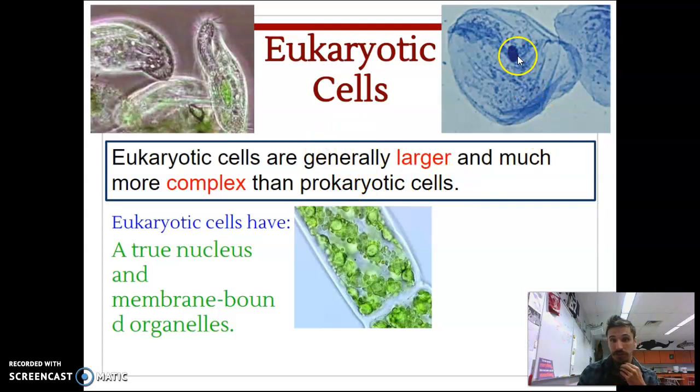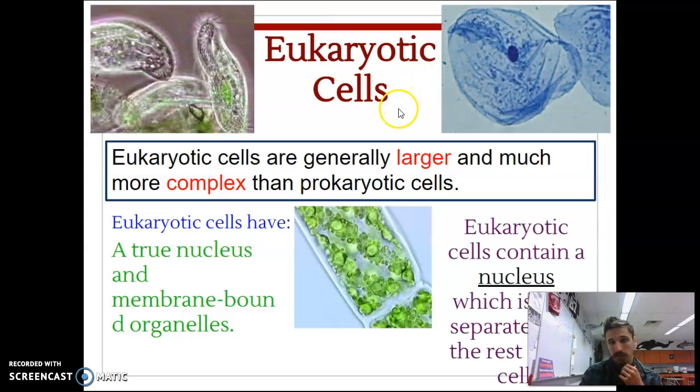And in this picture up here in the top right, you can actually see this is taken from our class a few years back. This is a cell as a whole, this lighter blue object, and this is its nucleus in the middle, this dark blue object. So you can see that eukaryotic cells, the cells that make you and I, do have a nucleus. Now, the eukaryotic cell, its nucleus is kept separate from the rest of the cell and the contents within. And remember, the contents within the nucleus are the ever important DNA, the macromolecule nucleic acid, DNA.